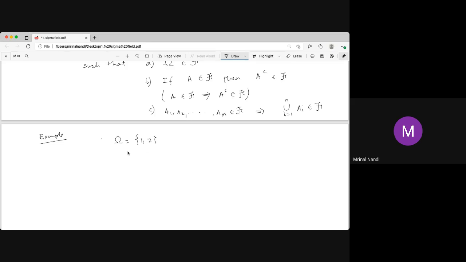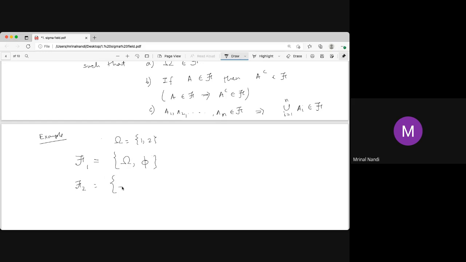So what are the different subsets? There are 4 different subsets, we know. So how many collections may there be? 2 to the power 4, so it is 16 collections. So there are 16 different collections. In a collection, you should put omega as your collection, number 1. Next, omega is there, so the omega complement, the empty set, must be there. So these 2 must be there. Now, you may not take any other thing. Just this is a collection, so this is a sigma algebra. This is an algebra.